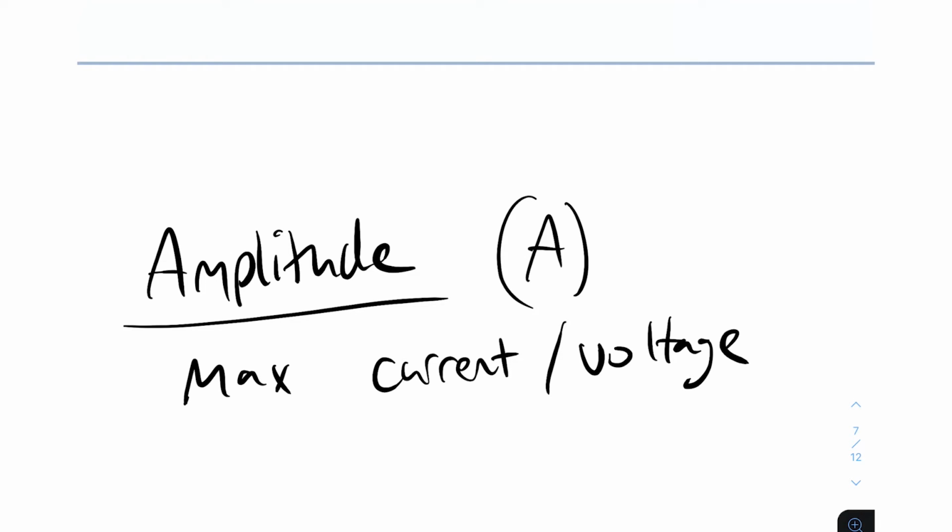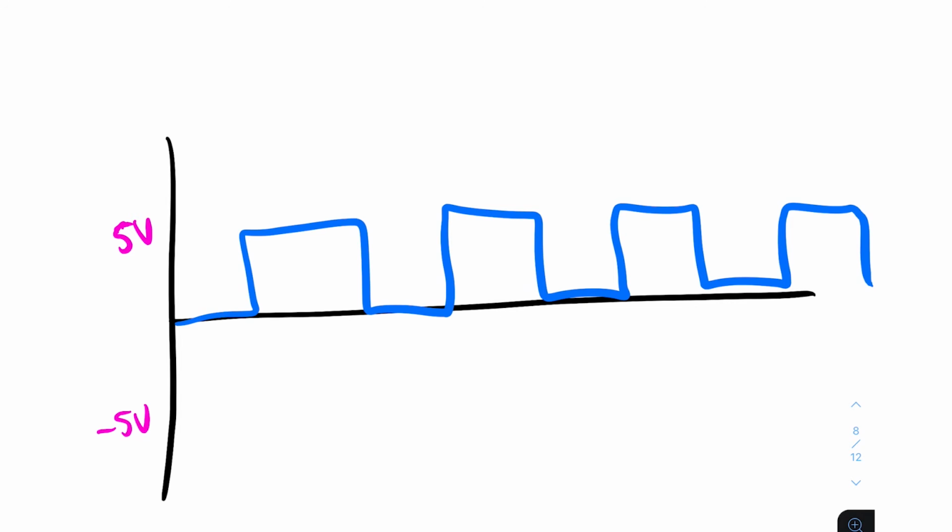Okay, so just keep that in your pocket for one moment. We'll touch first on what amplitude is, and then I'll give you an explanation a bit more into that. We'll draw some images. All right, so here I've got a 5-volt square wave where it's basically going from 0 volts up to 5, back down to 0.